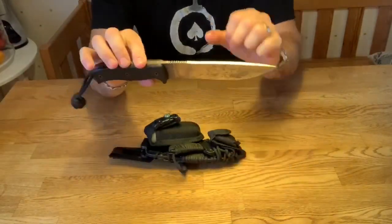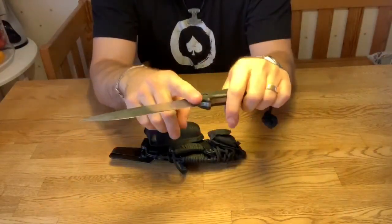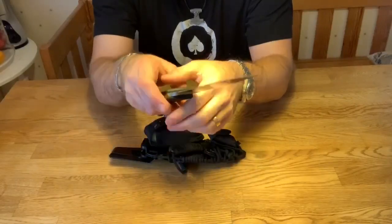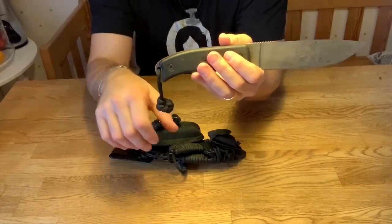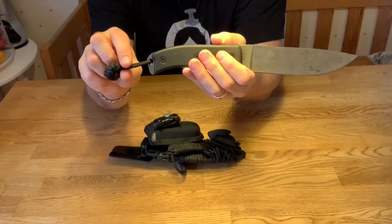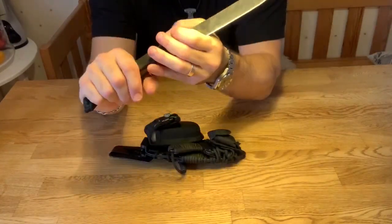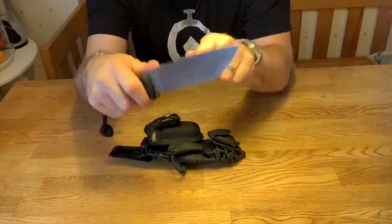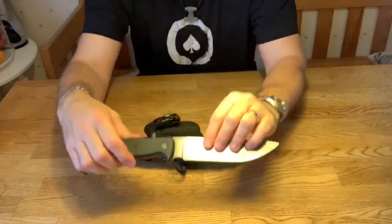Starting with the big blade. It's an SE6 blade. I've made some modifications on it. I took away the powder coating. I ground the back of the blade down so it's easy to use as a fire striker. I put a paracord knot on the end. All paracord on this blade and on the sheath and everything is firecord, so you have an extra strand of cord in there that you can easily make fires from. But I use that knot to grip it like that if I want to cut down a small tree or something. Otherwise I use it mostly for chopping and making feather sticks and the big stuff.